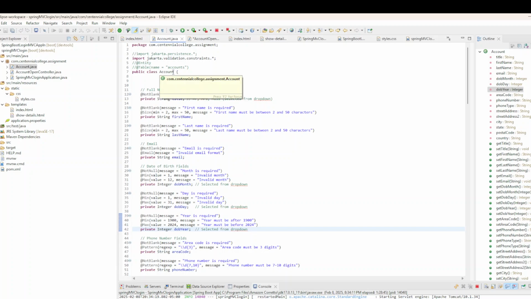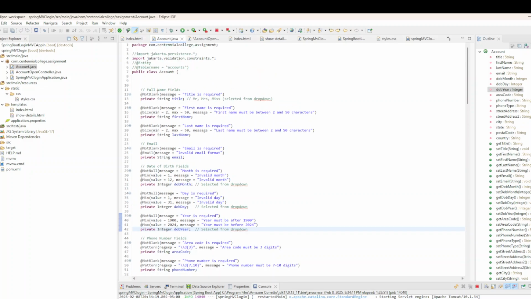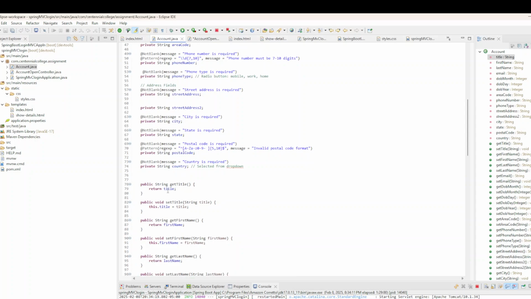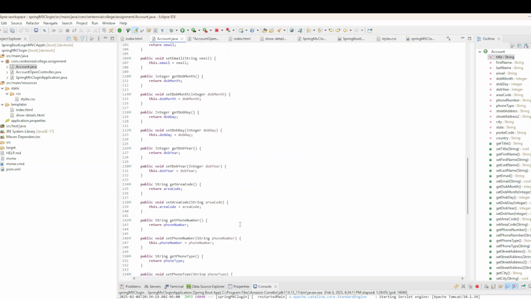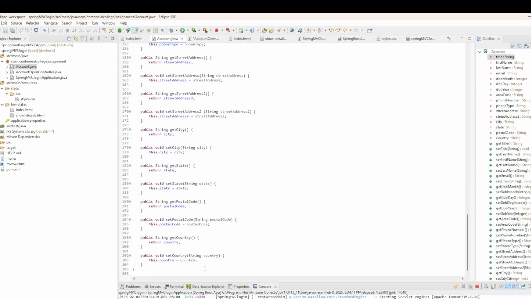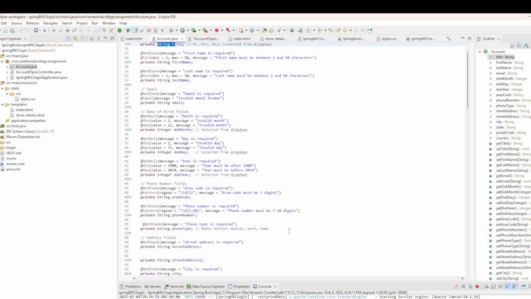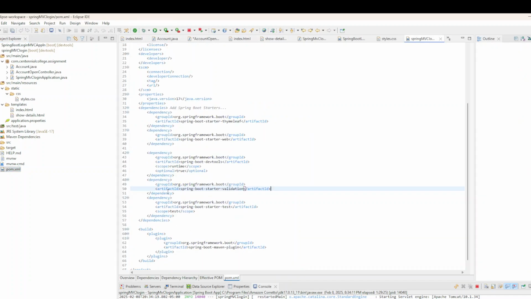This class is composed of private fields and getters and setters: title, first and last name and everything, and then getters and setters like get title and set title. But this class doesn't have a validation method, like you did in your demo code, because I was able to validate it by using the validation dependency.